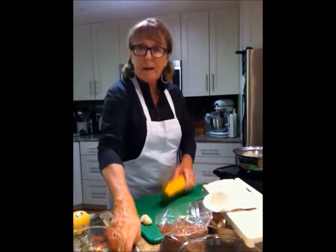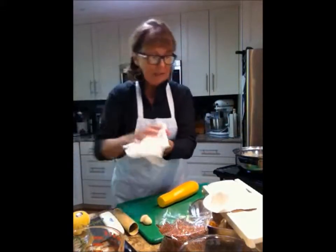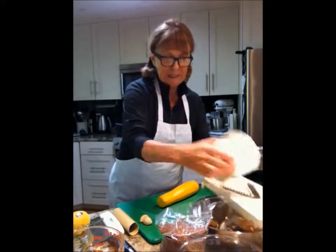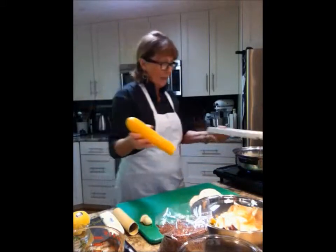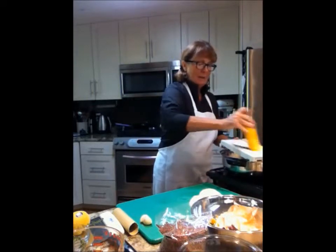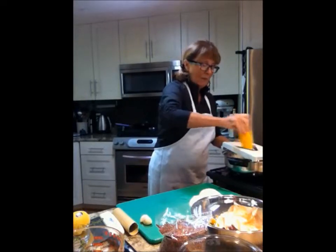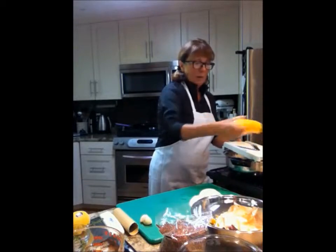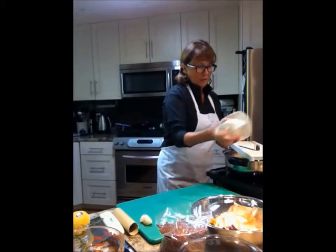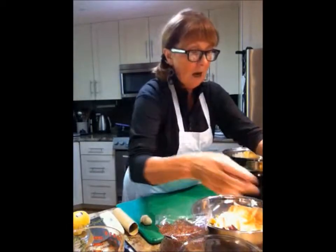To that, I'd like to add some yellow zucchini. It doesn't have to be yellow — use any zucchini you want or leave it out, but I just love the texture of sautéed zucchini; it's amazing. I like about half of this zucchini, so again with my mandolin I'm just going to chop it right into my pot. Because this is such a large zucchini I'm not going to worry about my guard, but I would really advise you to use your guard near the end so you do not cut yourself.